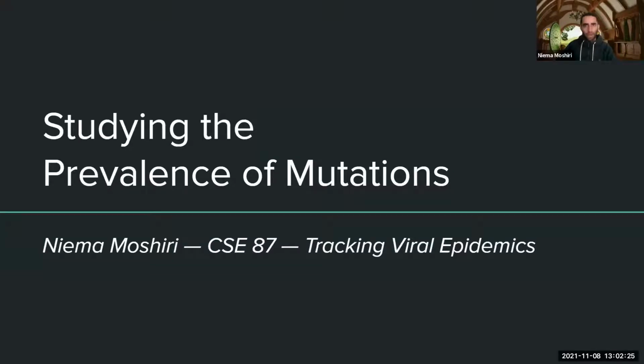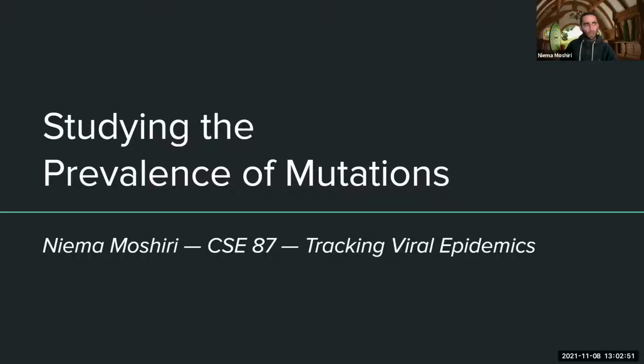So a quick recap, what we've done so far this quarter. We started by just discovering how can we even assemble the genome sequence of an unknown virus. And then we talked about how can we annotate this genome that we've assembled. And then we talked about how can we do sequencing in the midst of a pandemic. So we talked about consensus genome sequencing, stuff like that.